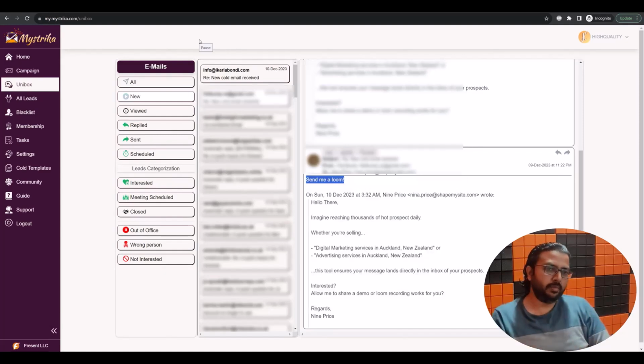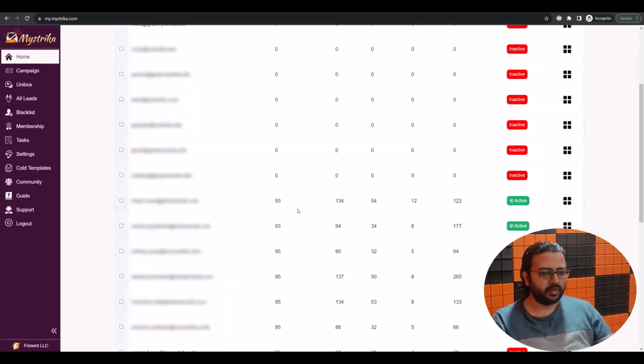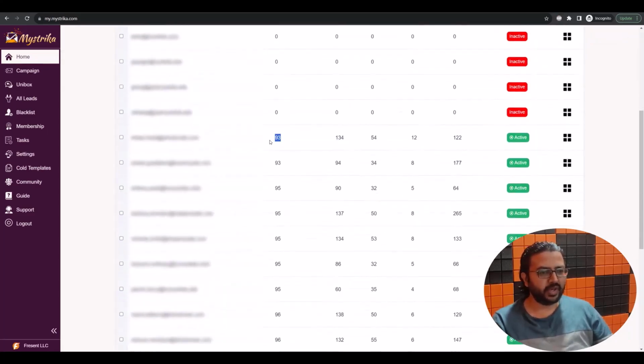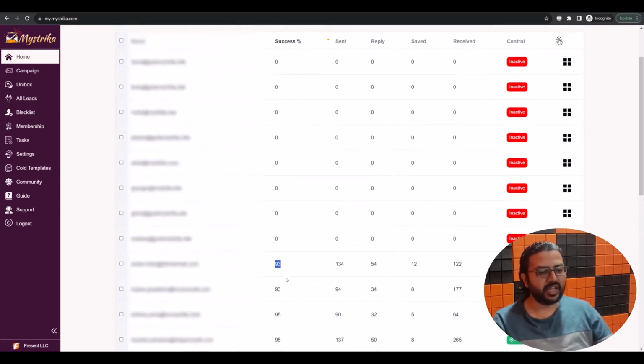And at the very last, Mystrika can help you get your email IDs warmed up, with way higher reputation and way higher success rate, and you can monitor what email IDs are performing best. Some of the emails are performing better than others. For example, anything with over 90% we consider a good candidate to send emails from, and anything below 90 is not worth it to send emails from. These email IDs are really good. That is why the emails are landing in inbox. And these are the metrics you need to monitor during your warm-up and throughout your cold email campaigns to see if any of your email IDs are getting worse over time or not.